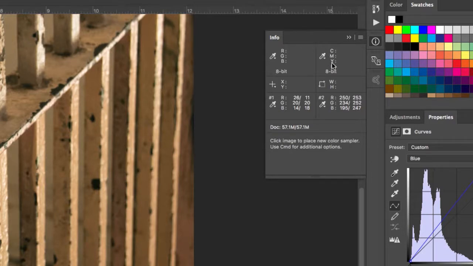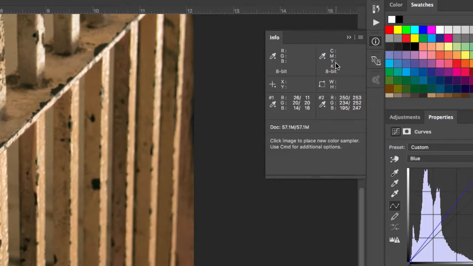We only need to worry about cyan, magenta, and yellow. It's very weird that our images stay in RGB. They photograph in RGB. We send them to print in RGB, but print prints them in CMYK. That's because those are the inks that are used. So printers use CMYK inks.